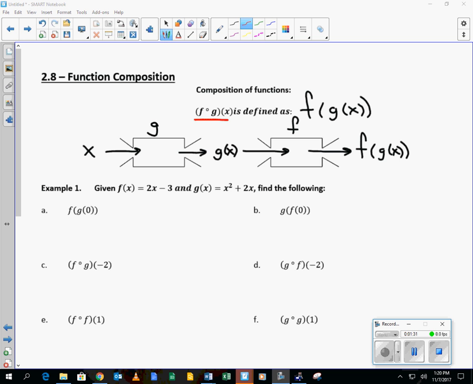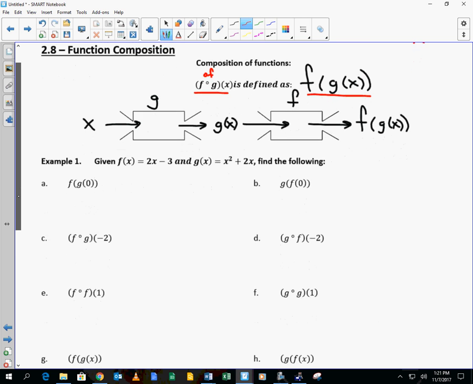So just understand that if the circle meant times, then we would be using a multiplication symbol. It is an operation. It is different from addition. It's different from subtraction. It's different from division. We cannot say it is one of those operations. It's a new one. So here's what I think of the circle as. I think of it as the word of. F of. And maybe that's why they use the little circle, the emphasis on the O in of. Or maybe it's the emphasis on the O in composition. I'm not sure. I haven't researched why we came up with that, but that's what we get.